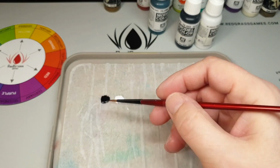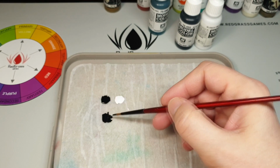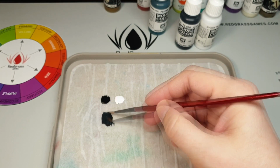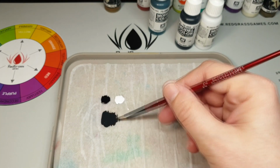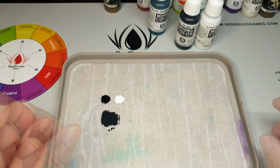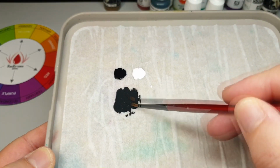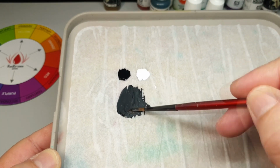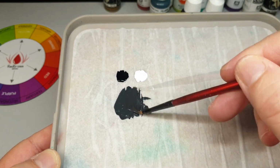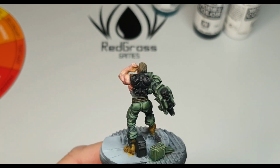Here you see most people use the dark sea blue, but in my opinion you don't need it, because you glaze it at the end every time with so much blue and turquoise, and you never need it in the moment for this kind of NMM. This is an easy kind of NMM. You don't win Golden Demon or whatever. It's for super high plus gaming. Remember this, and I show you as good as I can.